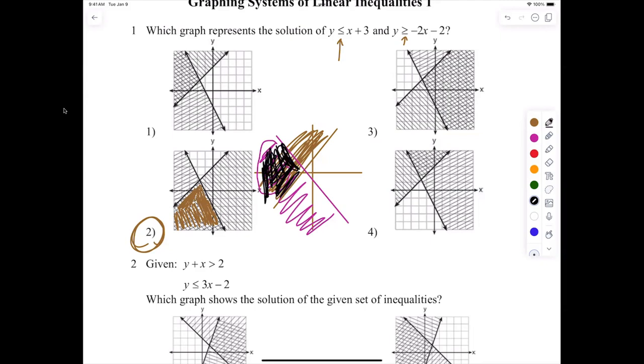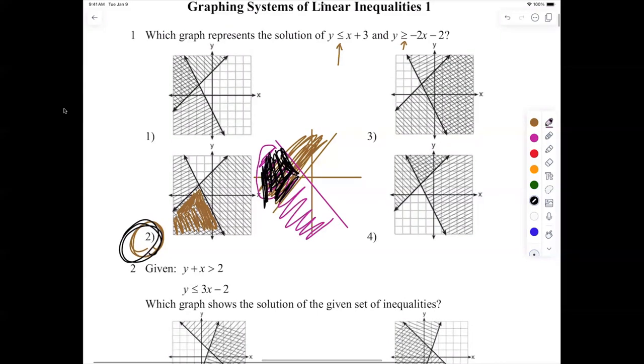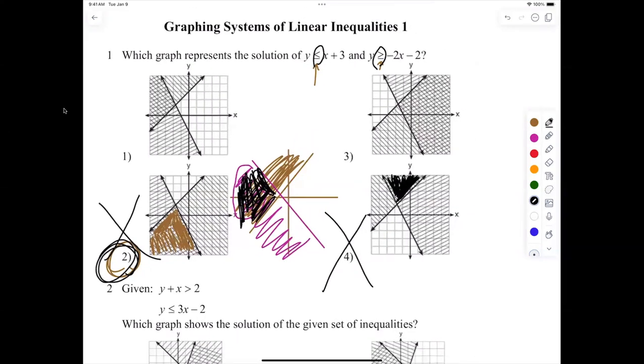So now in example 2 right here, you're supposed to look at that and say, well, that's shaded less than and less than. Do we agree? But one of our answers is less than, and the other one is what? So it's not that one. Just like on number 3, this shaded area right here would be what? Greater than and greater than. Does everybody understand this? So it's not this one either. So it's either got to be 1 or 2 because one's greater than and the other one is what? Less than.